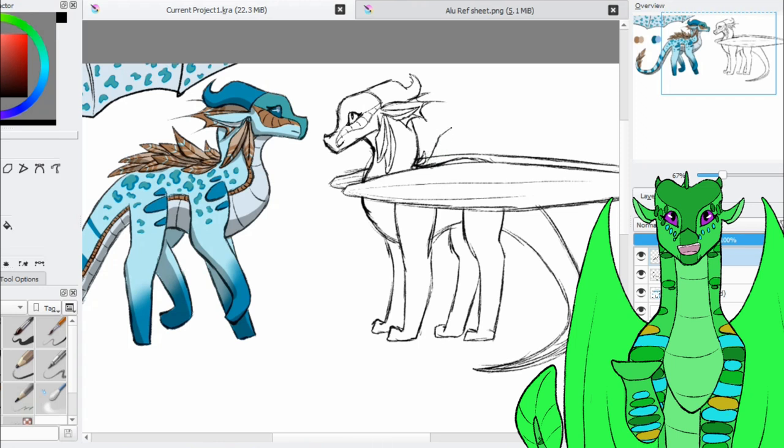I cannot tell you how many times I have drawn something and then done the details, like say I draw the head and the neck and then I do the details before I've gotten the rest of the proportions right, only to find I've got to erase the neck. Now, we all hate that.